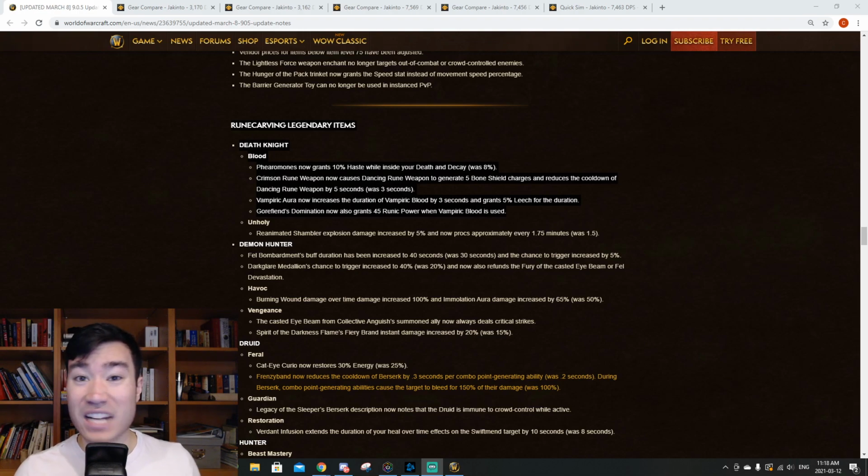I'll be covering the actual changes themselves, which legendaries are viable, and which legendaries are optimal for different types of content. So as you can see on the screen, I do have the patch notes open, and everything to do with the Blood Death Knight is highlighted in white here. So we'll start with the top here with Pheromones.